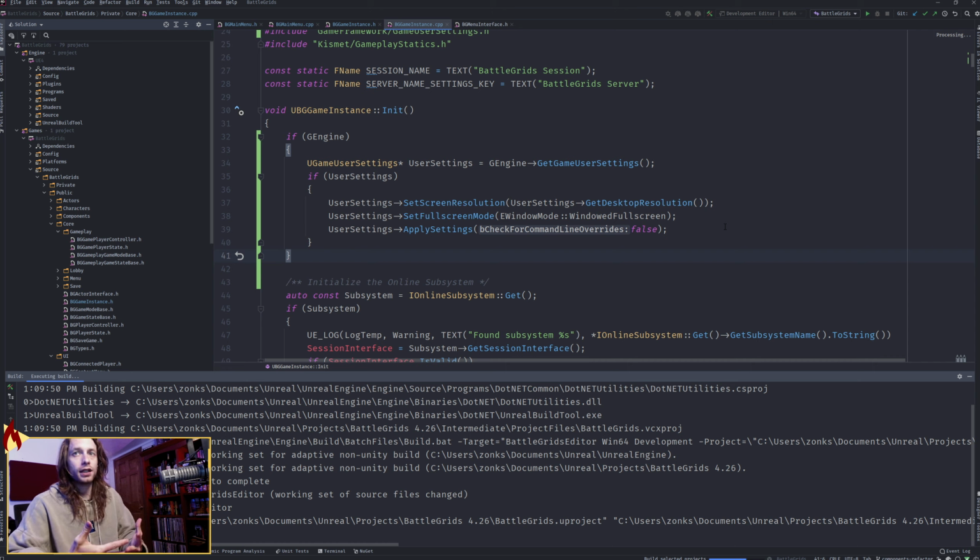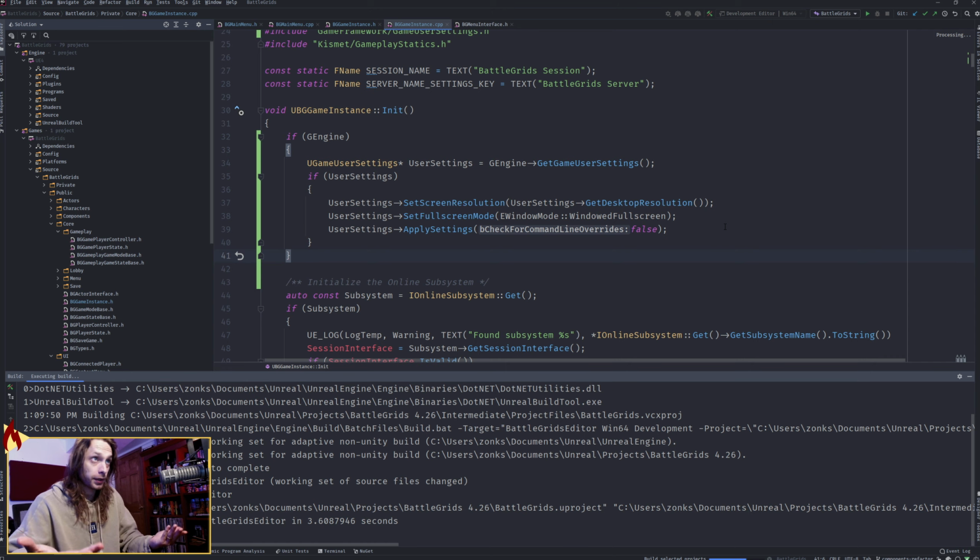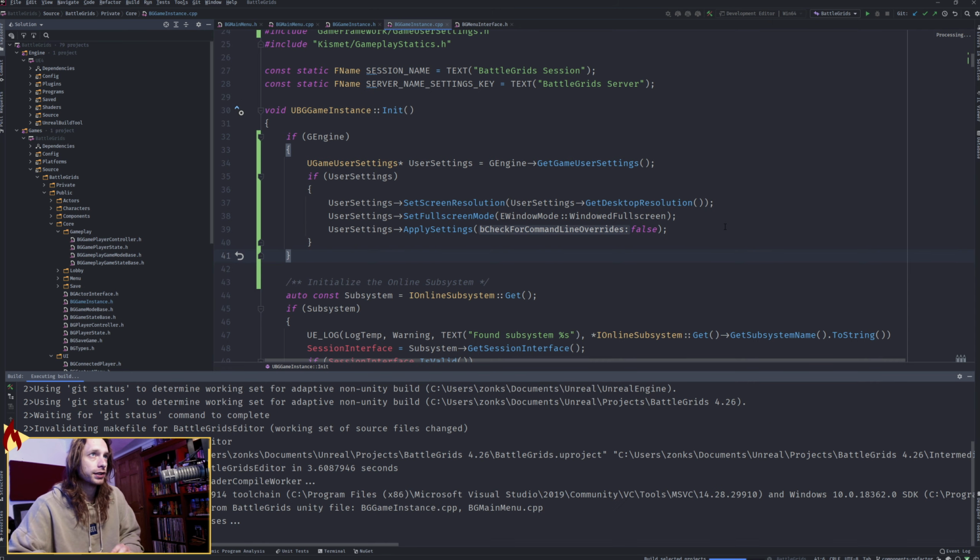So that ideally should launch the game at my 1440p resolution in a windowed full screen mode when I first launch it. I'm hoping GEngine exists at this point in the process.